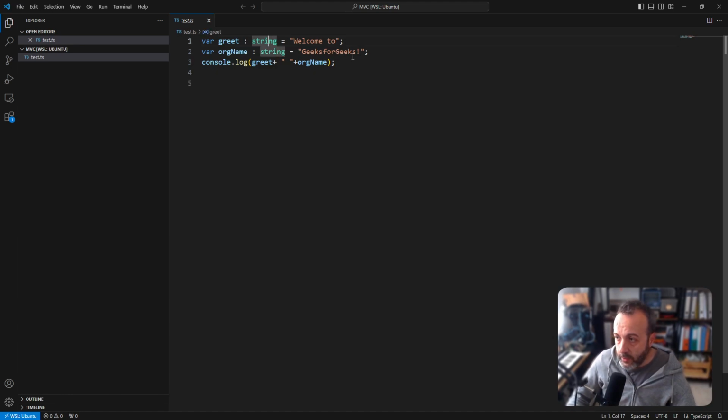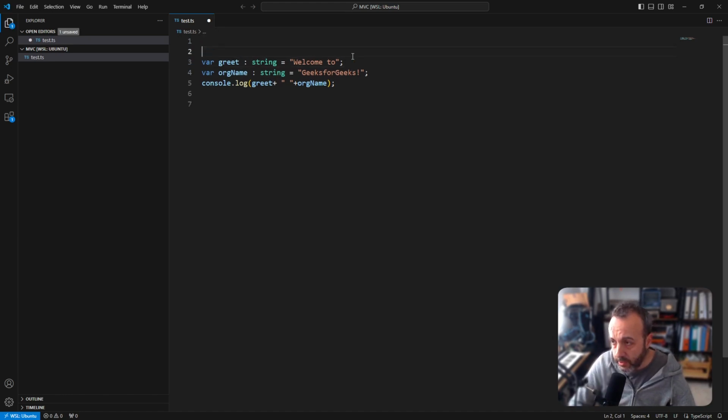And when you type some code in TypeScript, you will see that it looks very similar to JavaScript. So here we have a variable, but the only difference is that there are types, as you can see here. You don't have to. I mean, I can do this, and this is still a valid TypeScript file. Obviously, if I want to see it, I have to open this file in the browser.